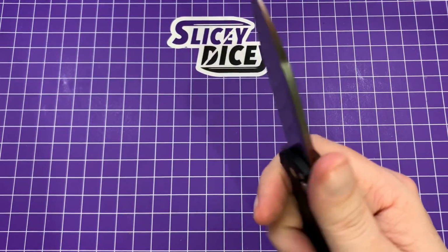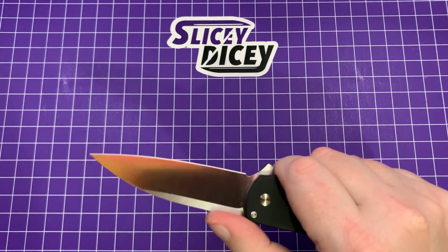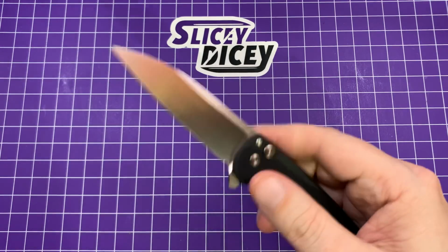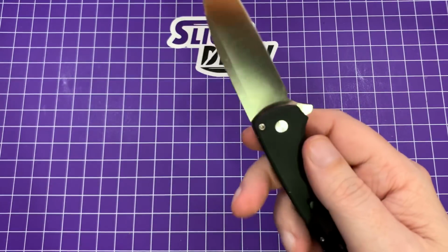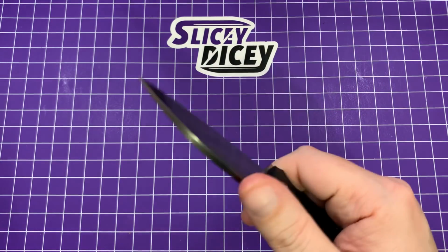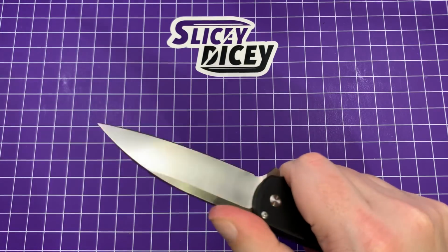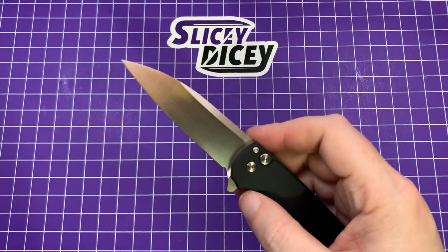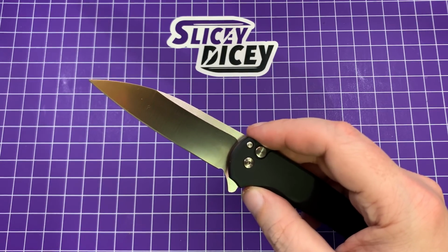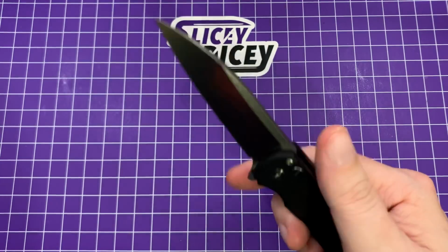But great blade. I've been trying to use this as much as I possibly could the last 4 days or so that I've had it. And it's a very, very useful blade. Actually, this is like the only knife I've cut anything with in the last 4 days. And it's worked extremely well. I also put it through some more torture tests, just hacking up some cardboard, and it's held up really, really well. Great slicer. There are better slicers out there, maybe even one or two in the Protech range, but not a whole lot. It's definitely a well above average slicer.